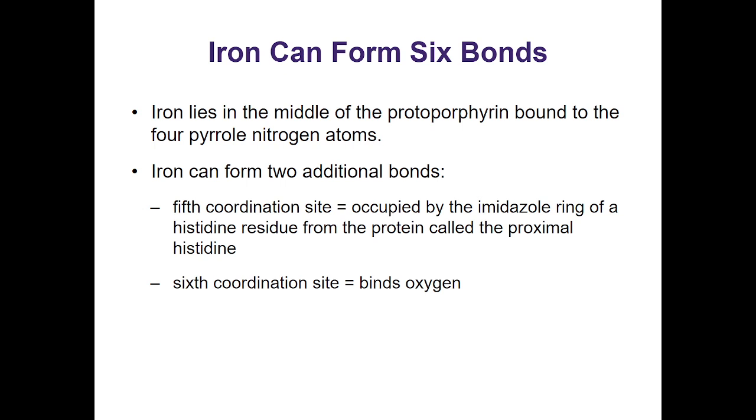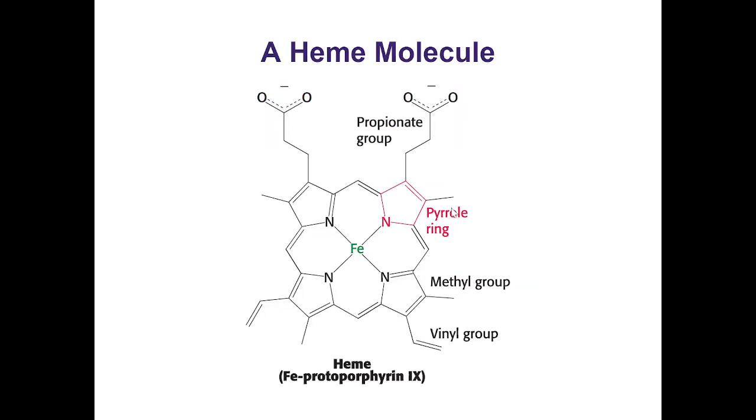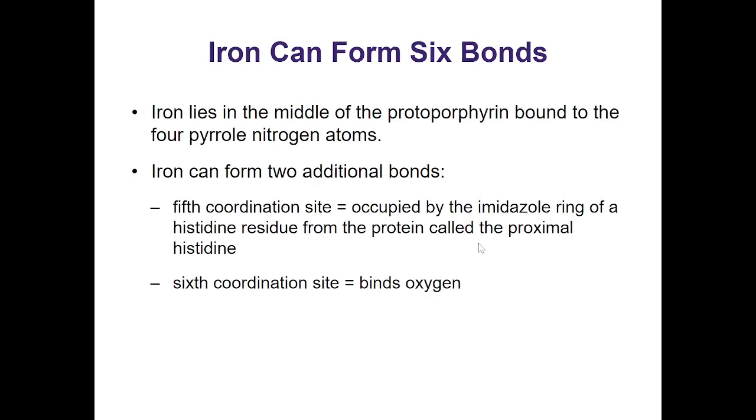That's going to be occupied by an imidazole ring. This is typically from the histidine residue, especially in something like a hemoglobin. And this is going to be from the protein, and this will be called a proximal histidine. Think of it as part of the protein stretches back around, comes up from below, and has that histidine form a bond right there. Okay? Is that making sense so far? Did everybody get confused or no? Okay, so this is the proximal histidine.